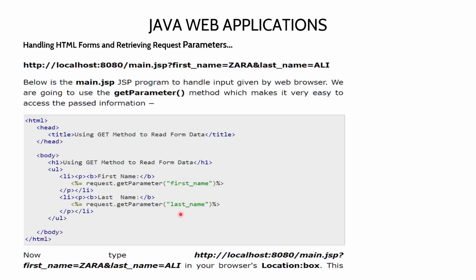So first name and last name will be passed, and we'll see that the first name again is Zara, and that can be captured by the JSP and put into a variable and operated on, as well as the last name Ali can be captured, put into a variable, and operated on.